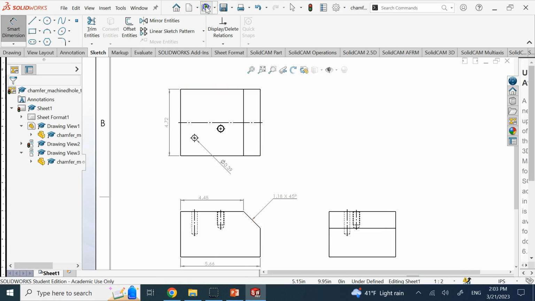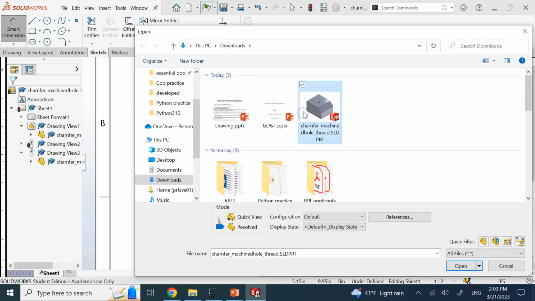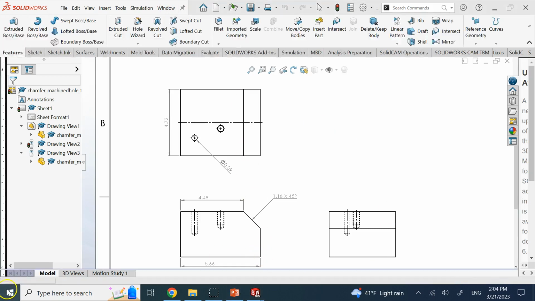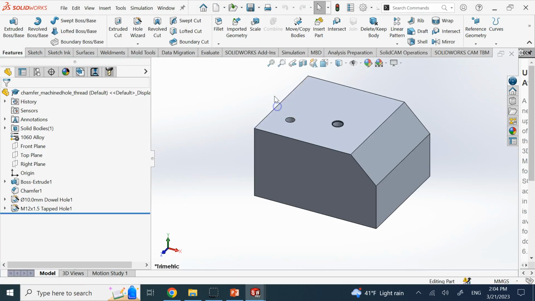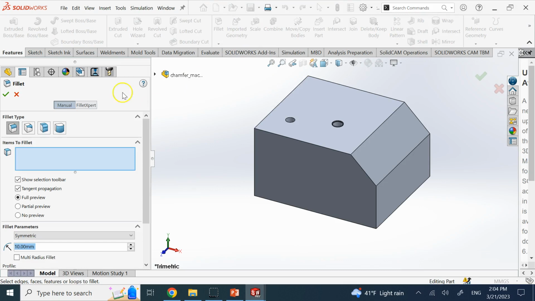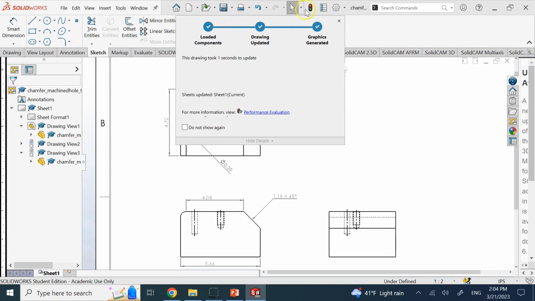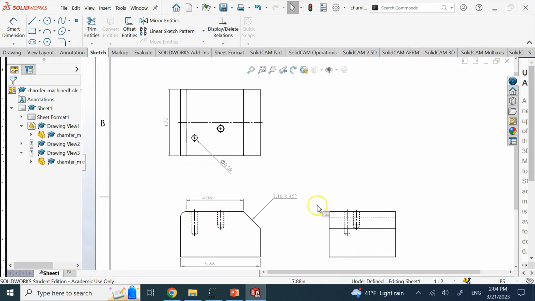Or let's say for the moment, let's go ahead and add a fillet radius here, right? So if I want to add dimensions for that fillet radius, the question is, where do I add that? So here I go ahead and add some fillet, and I guess 10 mil is good to go. Let's see. Yes. Save. Get out. Go back and update. Yeah, it is updated already. So you see, I can see the fillet here as a surface. I can see it as invisible here, and I can see the curve here.